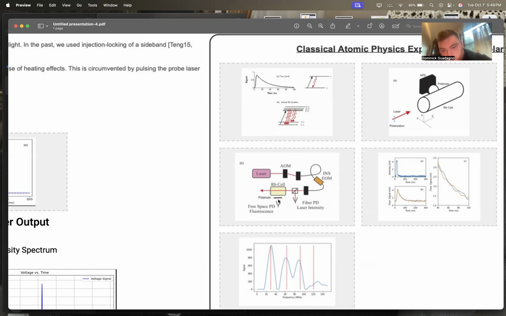The reason for this little polarizer here is that when you excite the rubidium atom, if you look at its wave function, you have these lobes essentially, according to spherical harmonics and all this stuff, but in time that rotates around. That just follows from Schrodinger's equation. You have this wave function that's rotating in time, and it just keeps rotating.